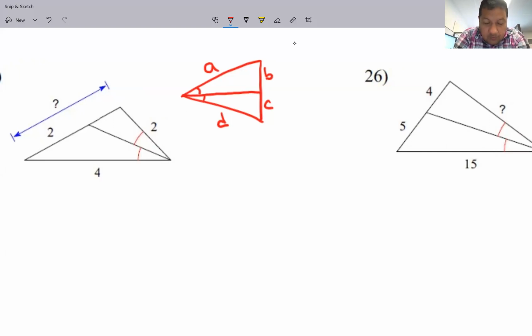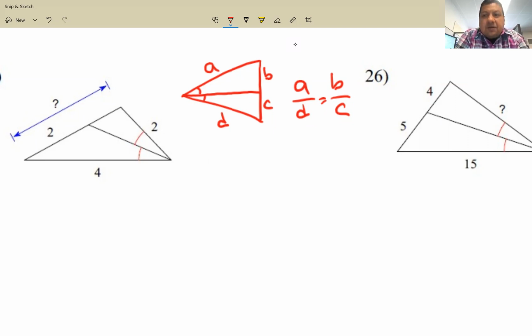The measurement, the way we do this, actually, I'm going to create a proportion. Proportion is a fraction. Two fractions equal each other. And we know how to do proportions. But cross multiply, it helps us a lot. The formula I'm going to use is going to be A over D is equal to B over C. Notice I label all my sides A, B, C, D. And I'm going to go A over D equals B over C.